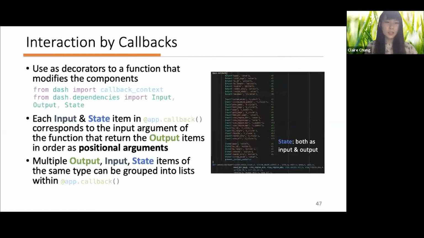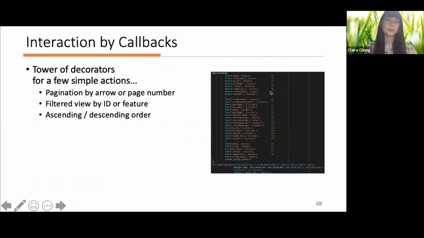And another breaking change in Dash 2.0, you see here: for interactive visualization, we need to know how the app is getting data from our interaction. So there are outputs and inputs, and for inputs that are also outputs, they need to be put into State. At least that's true for Dash 1.0, and they're all positional arguments. So I was putting in comments to count all the arguments so I don't mess things up. But there's a tower here.